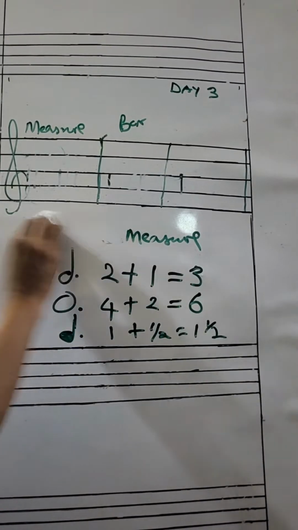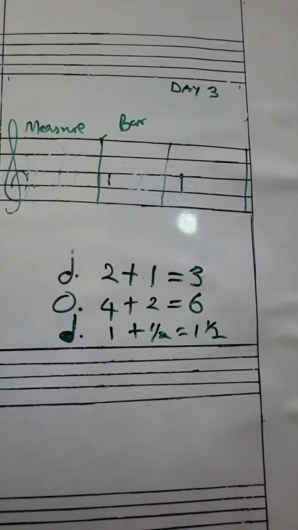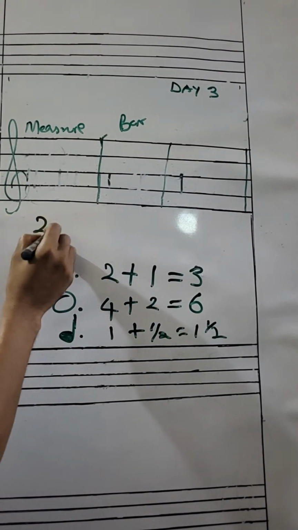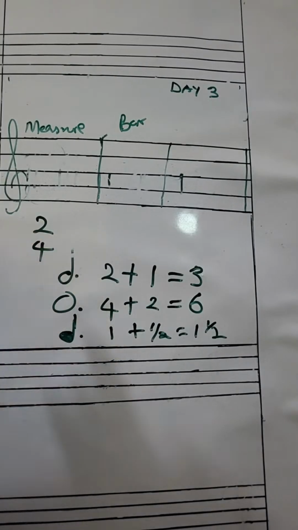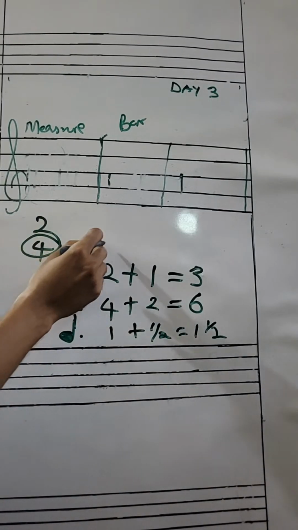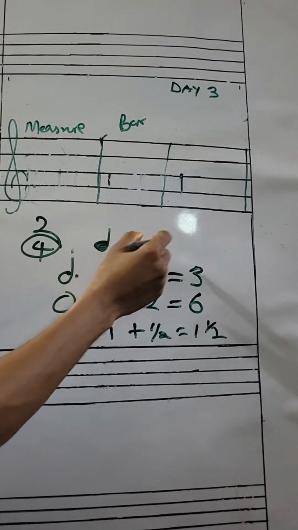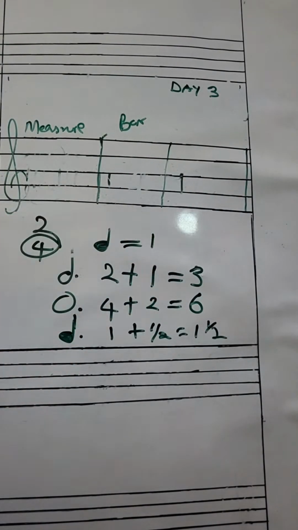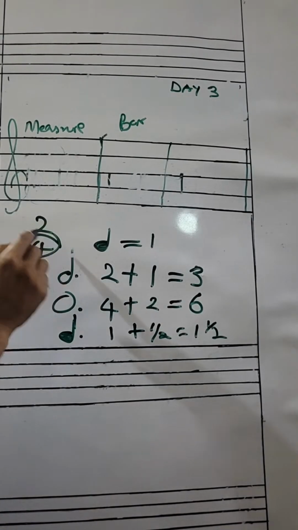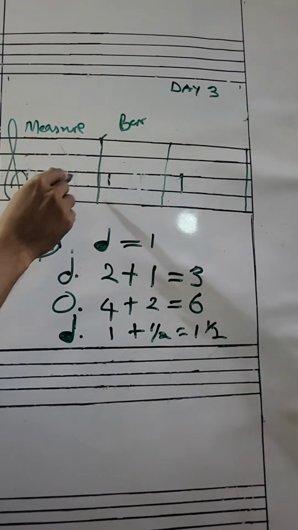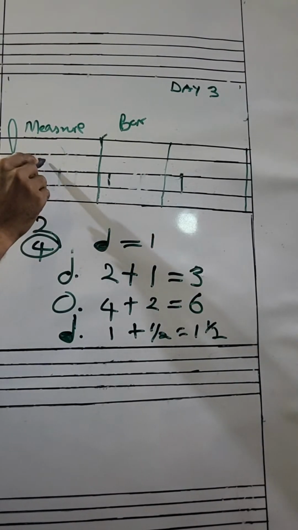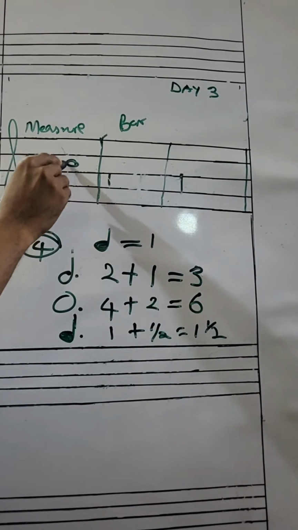This is 3/4. In a 2/4 time signature, you are expected to count 2. When they say 2/4, that means the kind of beat you are still working with is your crotchet beat. That is your quarter beat. That means your quarter note takes 1 count. Is that okay? So 2/4 here is telling you that there are 2 beats in a measure. So what you would have, instead of what we had before, is 2 beats in a bar.